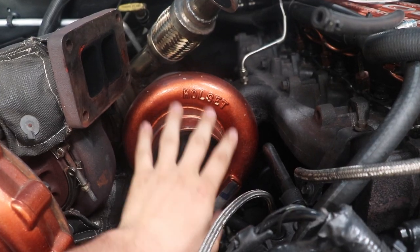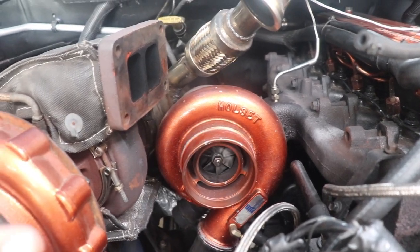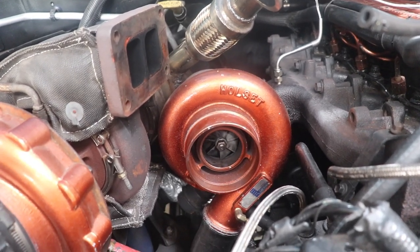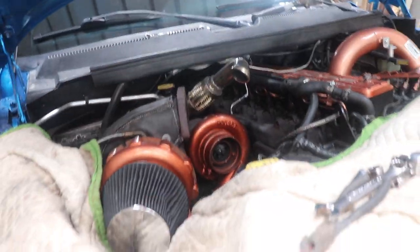Just a lot going on. And so me being able to take the time to do something like that is just not high on my priorities list above any of that other stuff. So I'd rather just save some time, get a new turbo, send this one back. So that's what we're doing. Let's get to dismantling this.